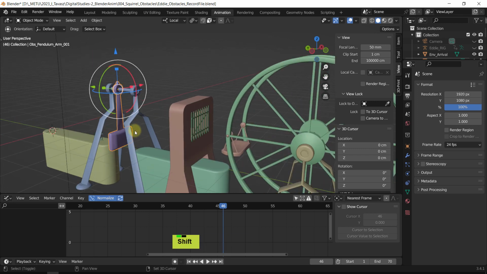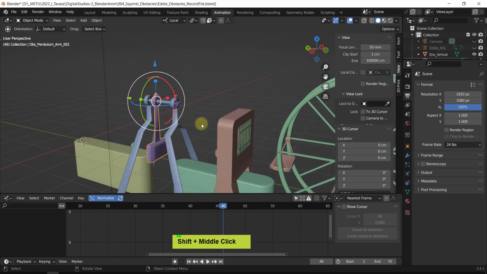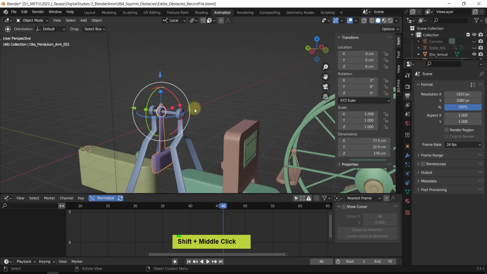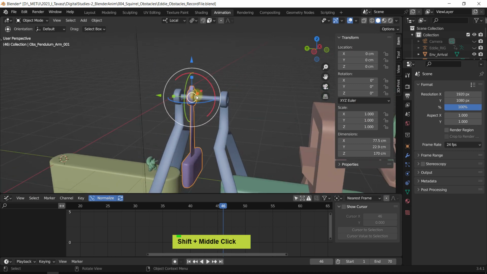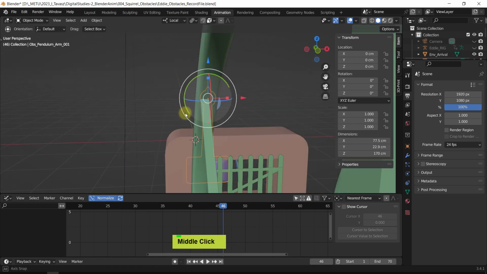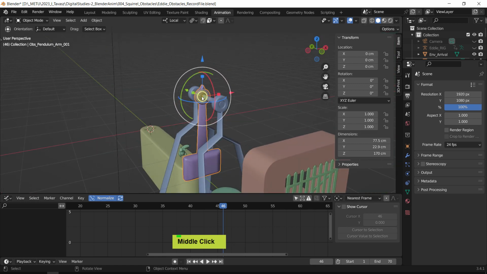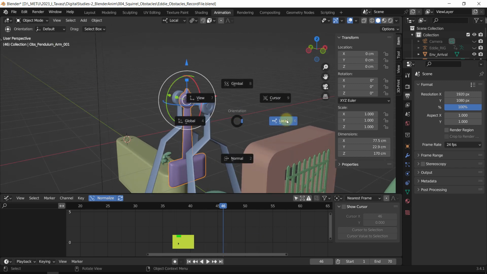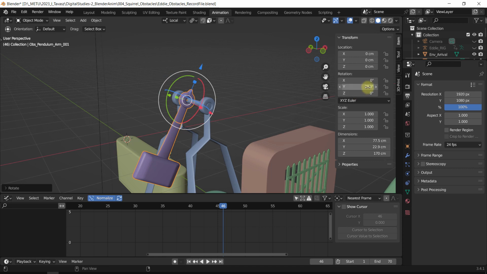Okay, so this is a kind of a pendulum. We want to swing this, and to do that, first of all, we need the location. So I'm curious about what axis I can rotate and where is the center of this whole thing. As I see, the centered pivot point is located pretty well. Now we are in local mode, which is great, also written here. So if I rotate on this axis, which is the Y-axis, this thing starts moving right, and we will swing it left to right.